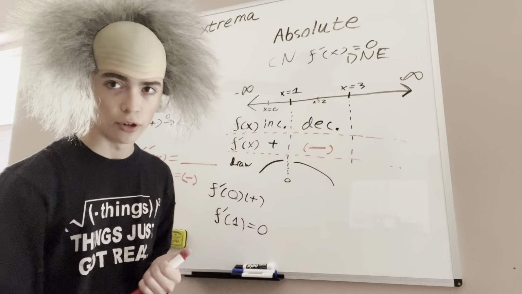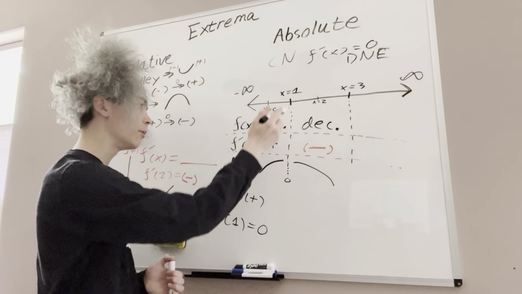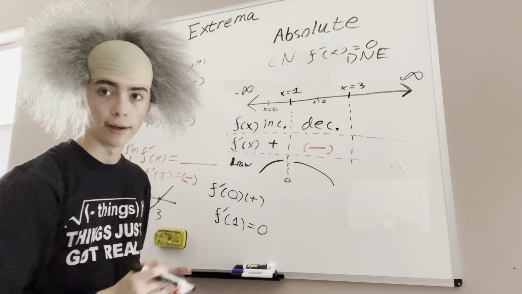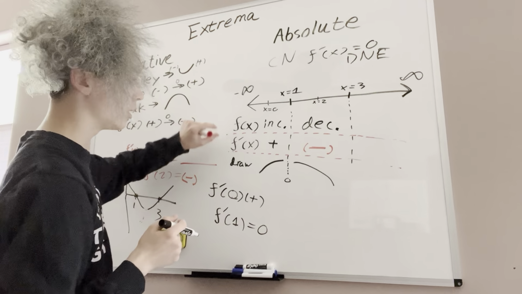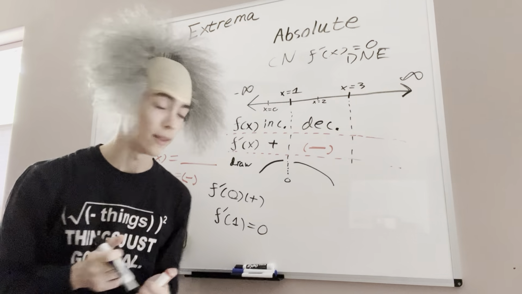This is a nice little visual for us to plot all of our things because we have to worry about a lot of stuff. We have to worry about critical numbers, what we're inputting to our derivative. We have to worry about what our function's doing, what our derivative is doing, and then what the graph is doing if you need to visualize that, right?